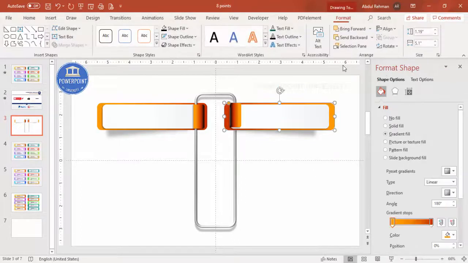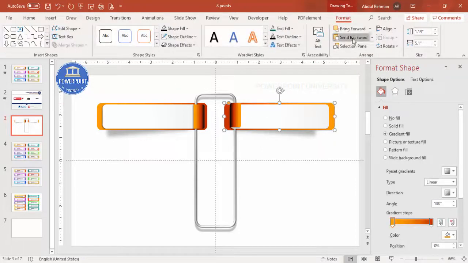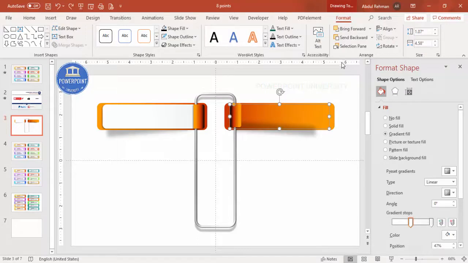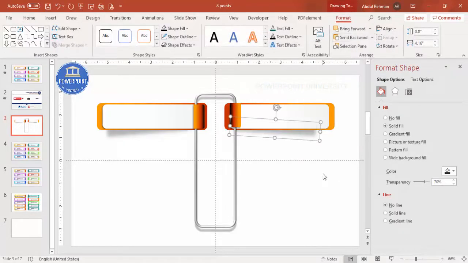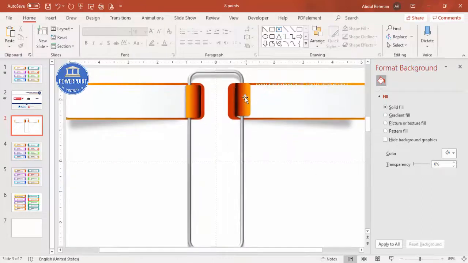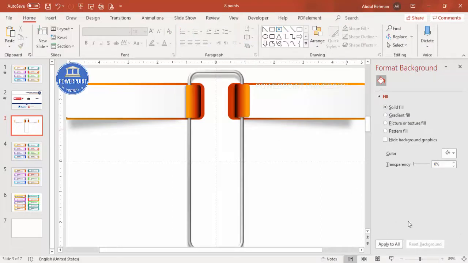All right, and then send this to back, this one as well as this one. Format, send to back, and even white also has to send to back. Because this has to be visible, let me just again send this to back. Yeah, again this also send this to back. So you can see here clearly. Now let me just align it properly, so it looks something like this.